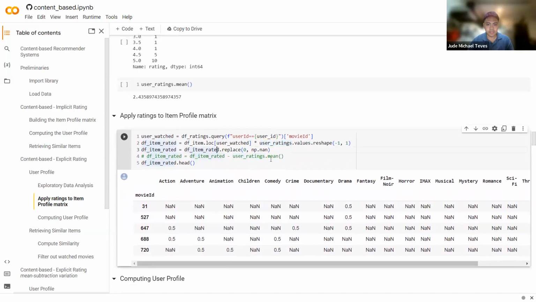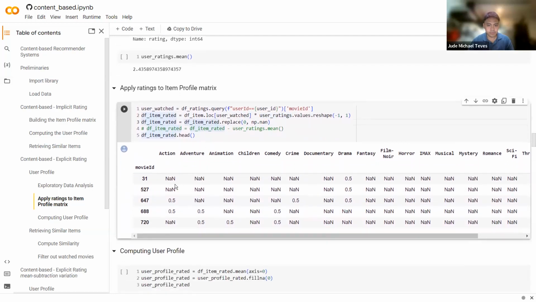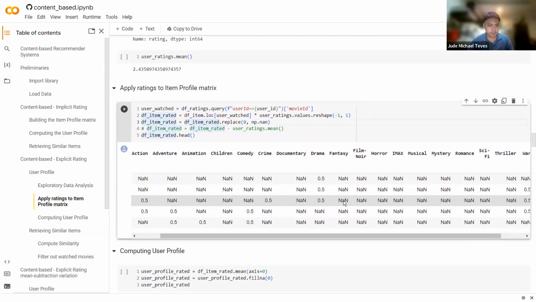And then we replace the nulls with 0. So we end up with the following item profile matrix here. Lots of 0.5s.